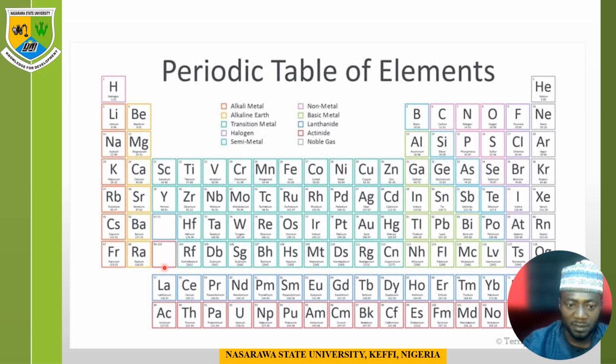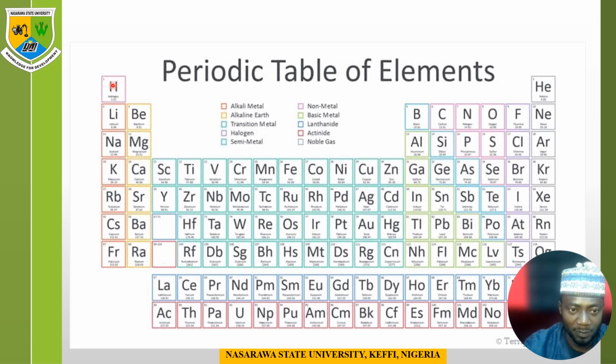Period 6 and 7 consist of lanthanides and the what? Actinides. Remember, the lanthanides start from cerium to the last one, lutetium. Then the actinides start from thorium to the last one, lawrencium. These are cut out from the transition elements because they are inner transition elements. They occupy the F block of the transition series, and that is why they are brought down and they are what? F block elements. All other ones between group 2 and group 3 are what? The D block elements.